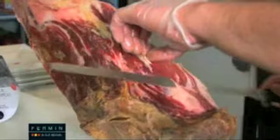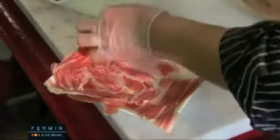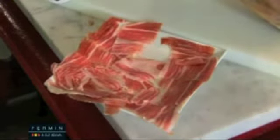Before carving or eating, bring the ham to room temperature. Remember that the ham has its best flavor at room temperature. The fat will soften and the taste complexity develops, so do not slice or serve it cold.